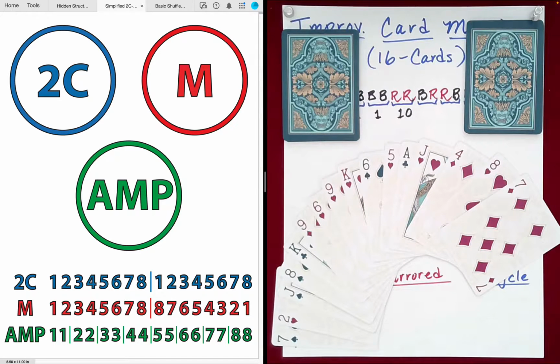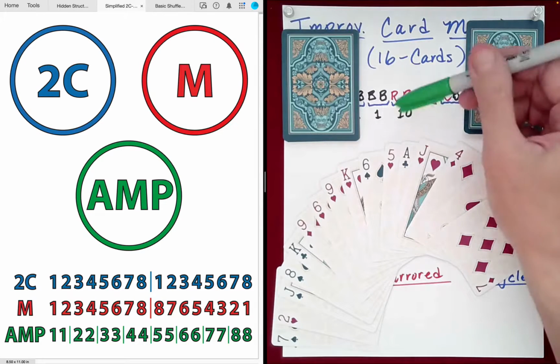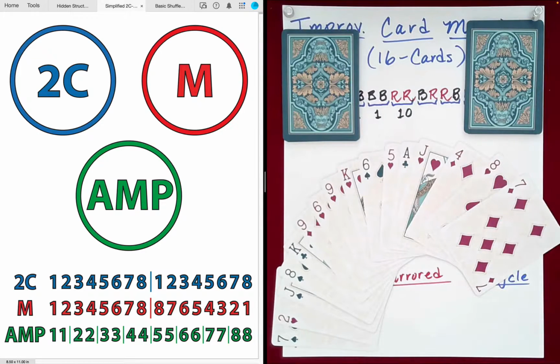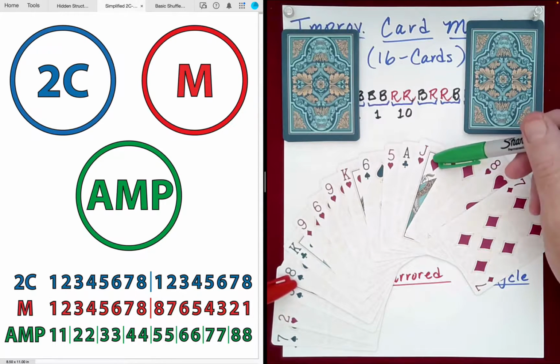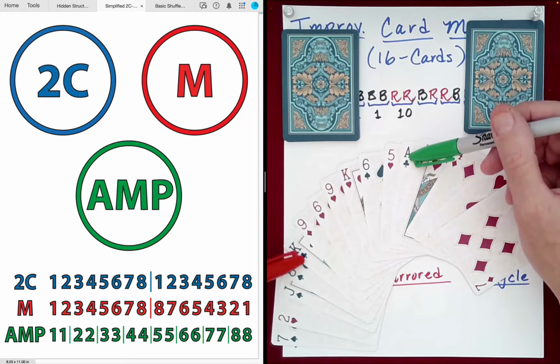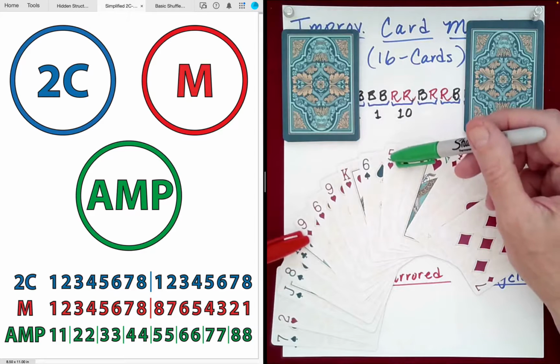So for this one, why don't we go ahead and use our system here. Remember, we're looking for colored pairs. A red pair counts as a 10. A black pair counts as a 1. Okay, so there's nothing here. But here's a red pair. So think 10, nothing, nothing, a black pair, so that's plus 1, so we're up to 11. A red pair, so we add 10, we're up to 21.